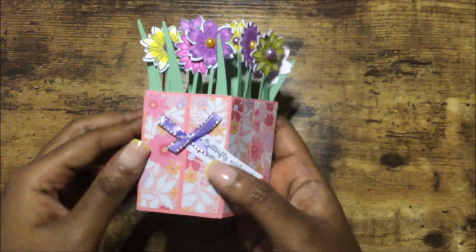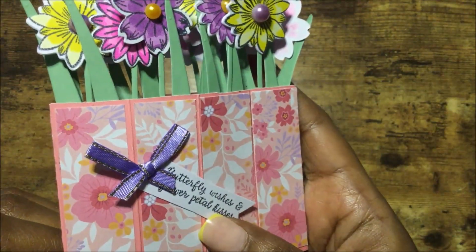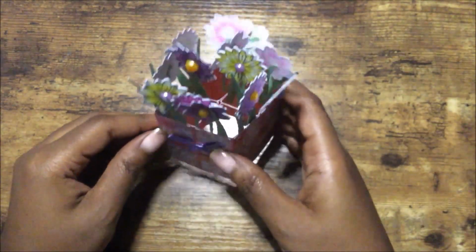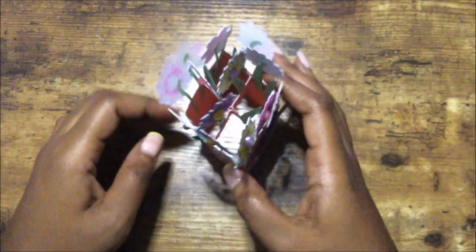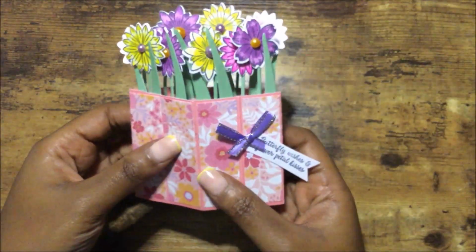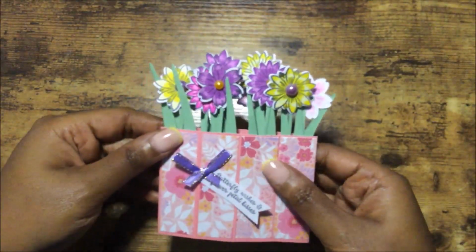So this is how it looks. I used a bow to embellish the sentiment, and then it pops up and you have your flowers. And I think this is so cute. So this is what I'm going to show you how to make from the kit.